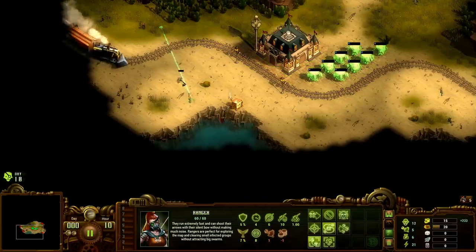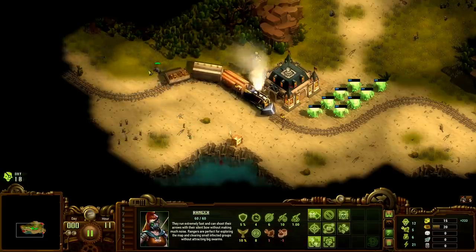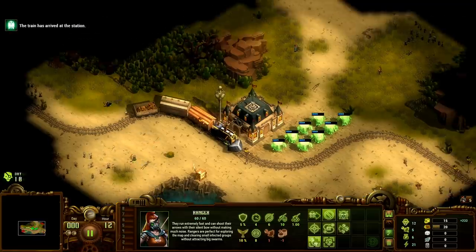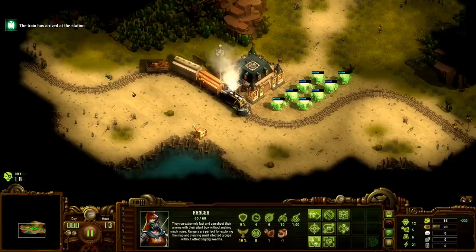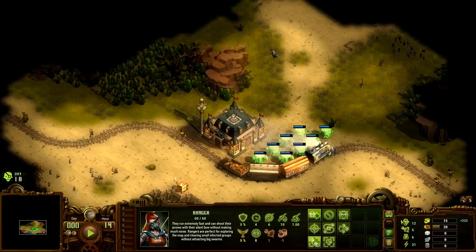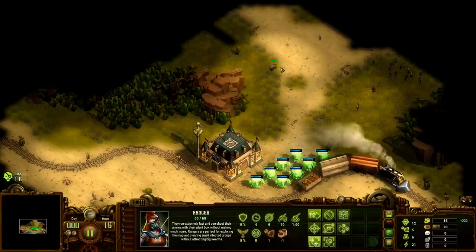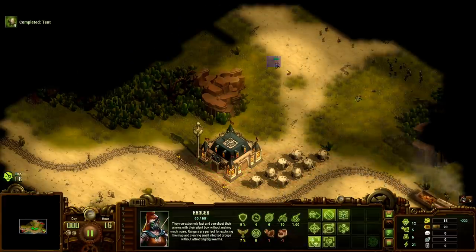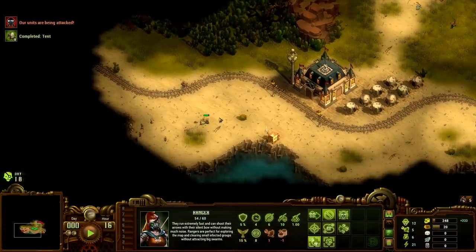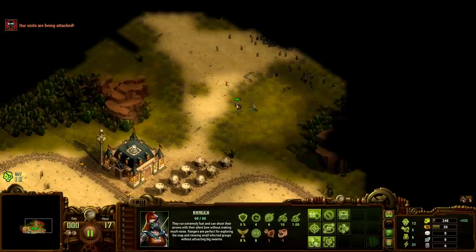Any infected around? I'm gonna not do the patrols here. I just thought we might need some backup there. We'll have those guys kind of work together. Everyone's gonna be busy here. Building completed. Our soldiers are in trouble. Let's try and keep these guys more in pairs, I guess.